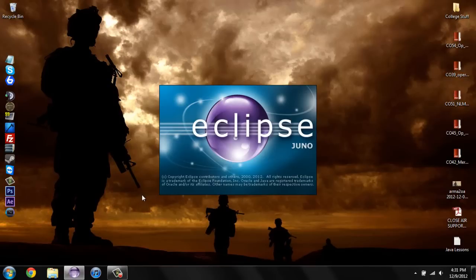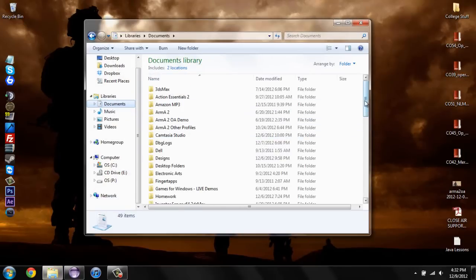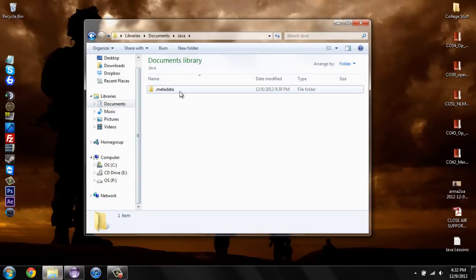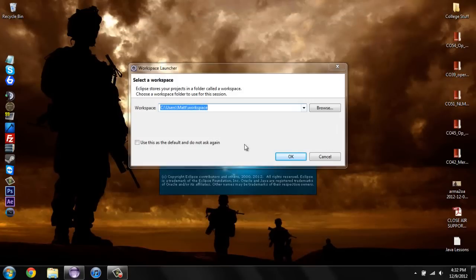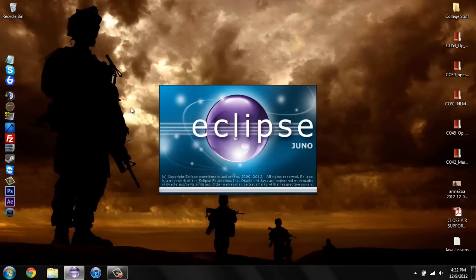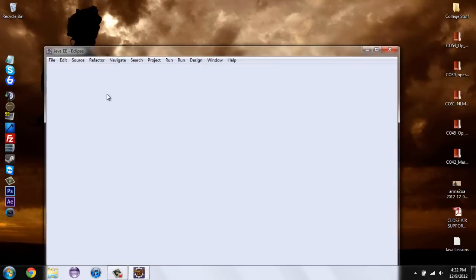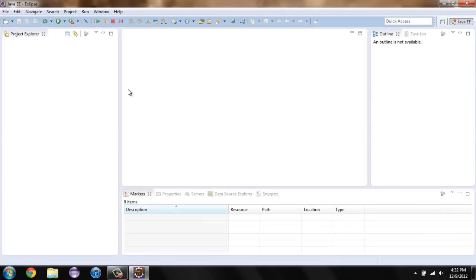Opening it for the first time can be kind of confusing, because you've got to make a folder for projects. So in my documents I've got a Java folder, just wherever you want to make a folder for them, and here it is. Workspace, I'm going to change this, go into my documents if I can find it there, and click on Java, and okay, and now that's my default workspace. So whenever I make a new file or make a new project, or just a simple new class in a project, everything is going to be saved in that folder.